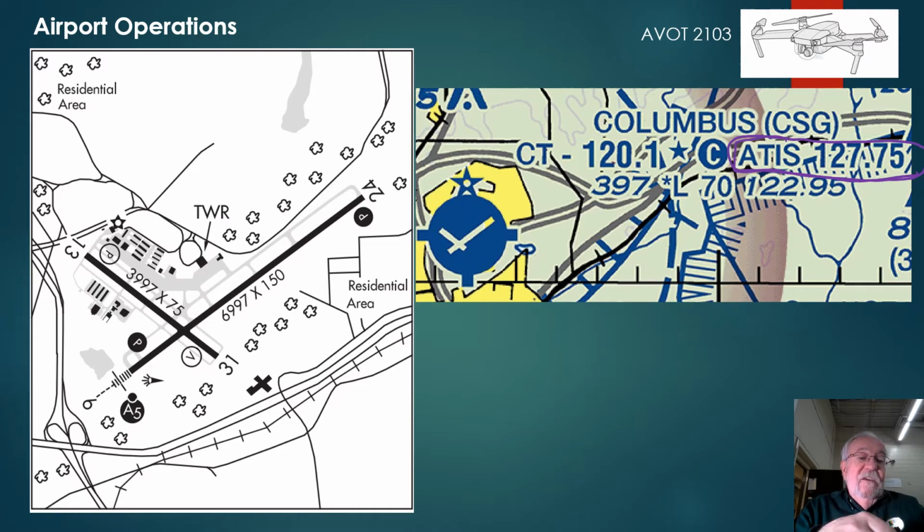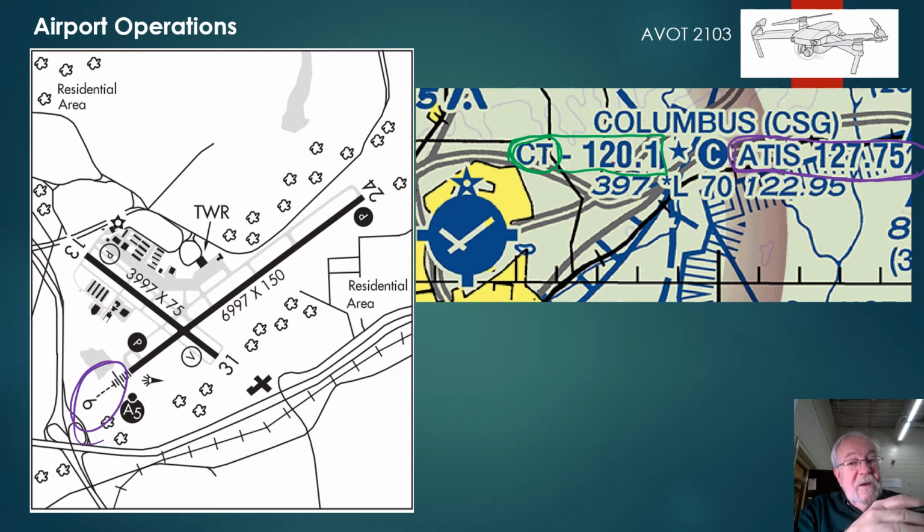And let's just say the Columbus ATIS says wind 090 at 15 knots, and of course, active runway 6. So now in his mind, he knows that he's going to be landing on this runway here, runway 6. So then he switches his radio to the control tower, right? He's got to talk to the control tower, and it's 121 or 120.1. And he listens for a second, to make sure he doesn't block anybody else by pressing the mic button, and he calls the control tower. He says, Columbus Control Tower.